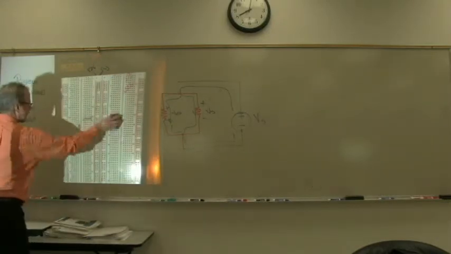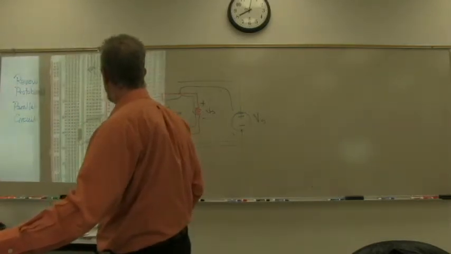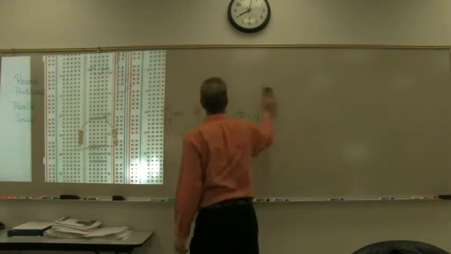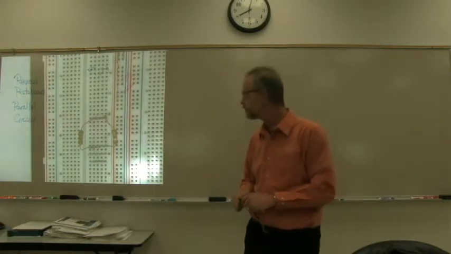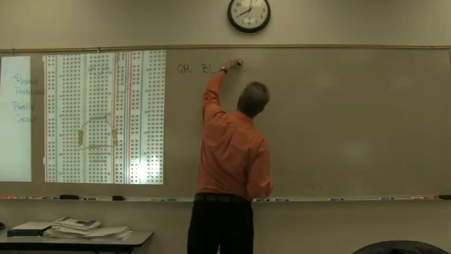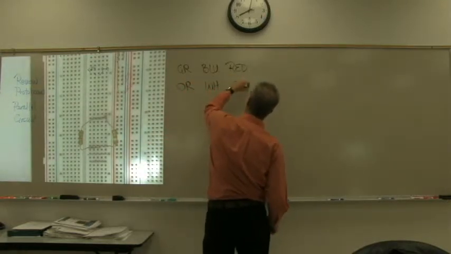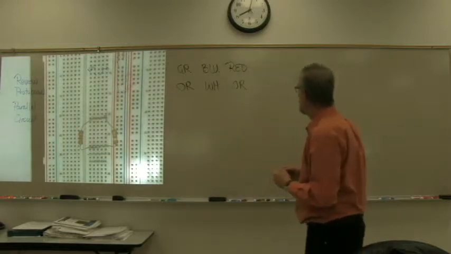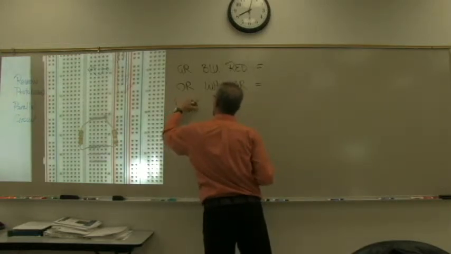Alright. Let's ask a couple questions about the circuit that we have up before we do anything else. Let me zoom in on this thing for a moment. And I'd like you guys to tell me what the two values are of the two resistors that are there. You should be able to see the colors. If not, I can certainly tell you what they are. And here we have green, blue and red and here it looks like we have orange, white, orange. And we are not going to concern ourselves with the percentages. There are five percent resistors. That's good enough for us. So what value are these? How many ohms for each one? And then what is the parallel equivalent?